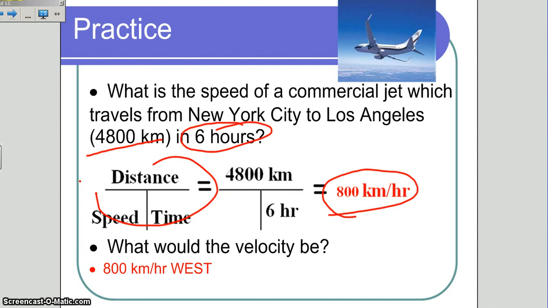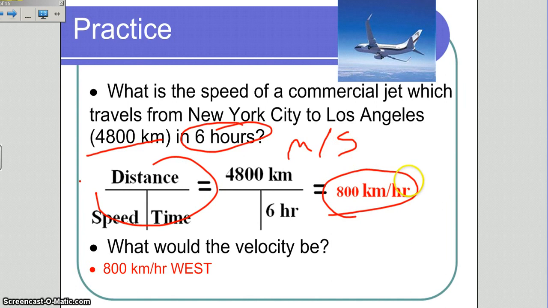Notice, I am not specifically saying that it has to be in meters per second, miles per hour, feet per minute, okay? Whatever I give it to you in the problem. So up here I gave you kilometers, and I gave you hours. You can spit that back out at me right as I gave it to you, unless I say specifically it has to be in meters per second. But I'll include that in the problem. So don't convert unless you have to.